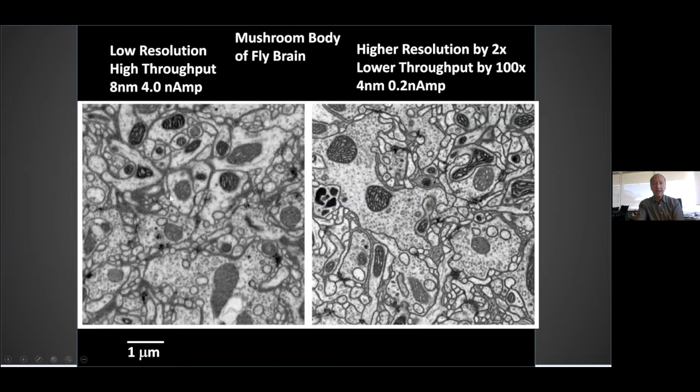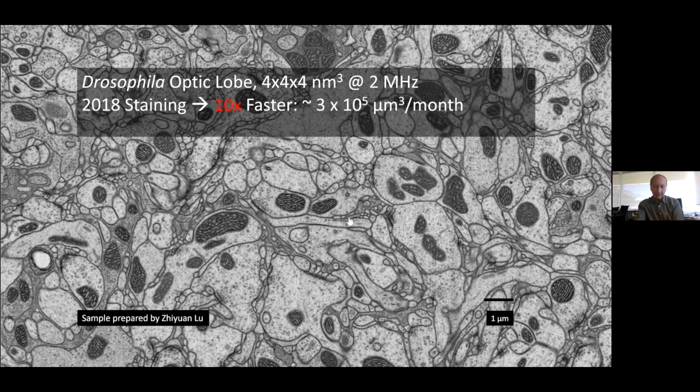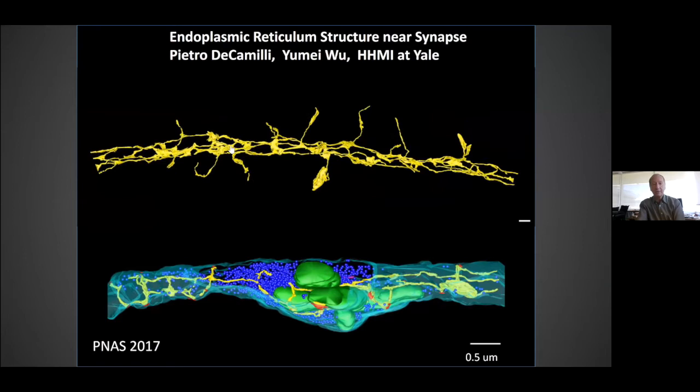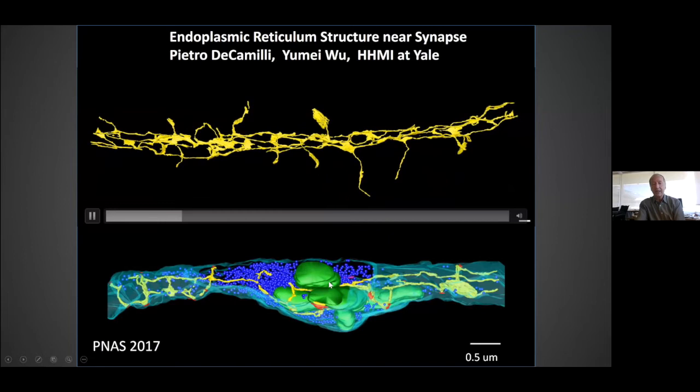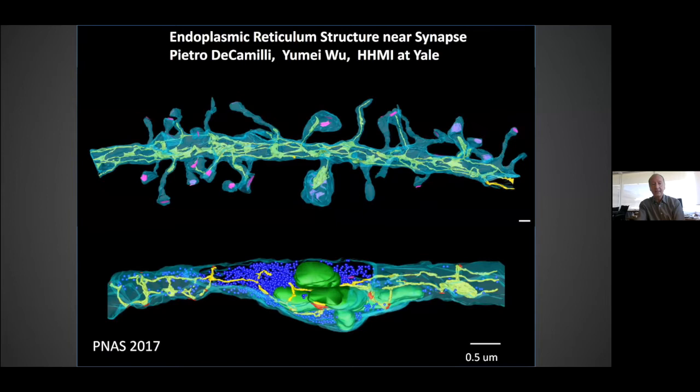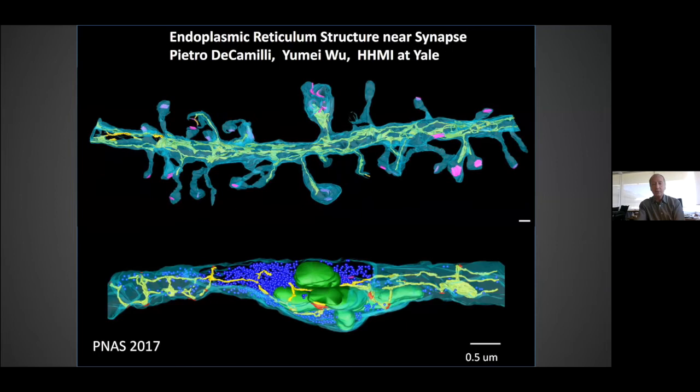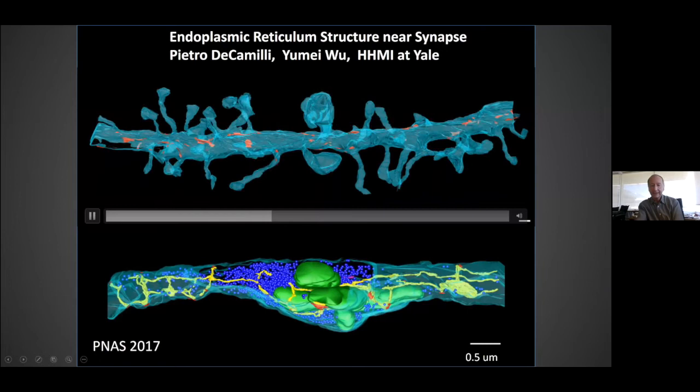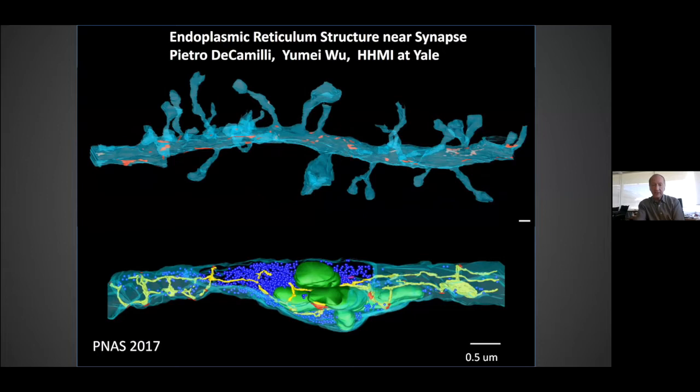So long story short, is we are now targeting another space in here, which is smaller. It's not as big as the fly brain, but a little bit lower, which means we have somewhat higher resolution than we have on the other one. And typically, we take it with smaller voxels of about four nanometers for reasonable sampling. And this is what it would look like. Here's a fly brain sample taken under one condition, and another condition where we've dropped the current by about a factor of 20 to achieve a much crisper image. And here's an example of what such fly brain tissue looks like under these conditions.